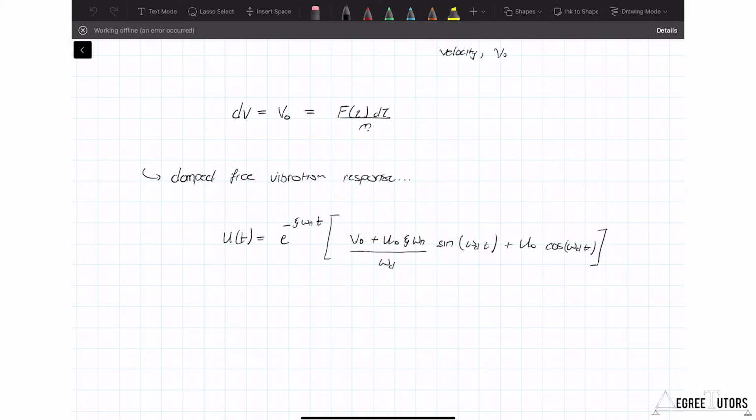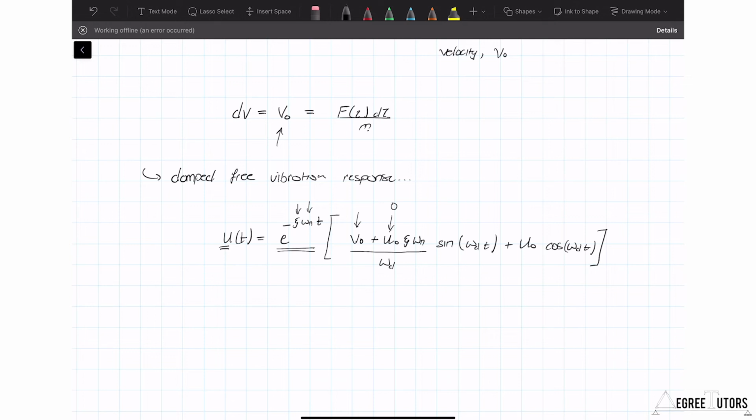So what is it? To summarize, u is going to be the response, the displacement, as opposed to v being our velocity. This exponential decay term is essentially modeling the decay due to damping. Xi here is the damping ratio. Omega n is the angular natural frequency of our system. T is just time. We've got V0, which is the same as this V0 here. We've got U0, which is the initial displacement of our system.